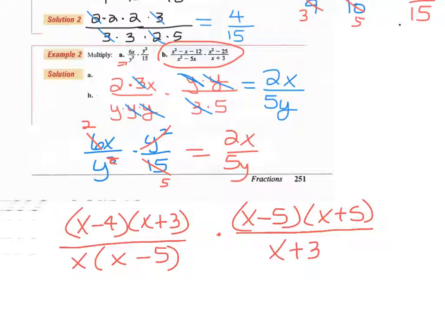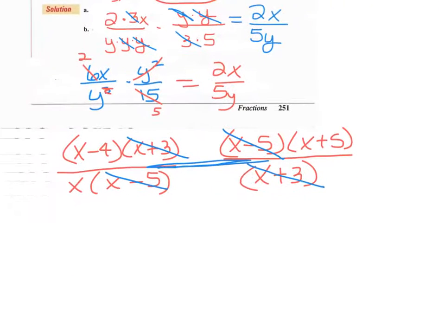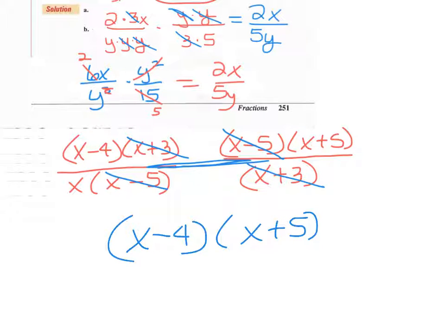Now remember, when you're multiplying, you're going to multiply the numerator by the numerator. So what I could do is take away this dot here and make this one big fraction bar. And now I'm going to look for something to cancel in the top that's also in the bottom. So notice I have an x minus 5 and an x minus 5. I also have an x plus 3 and an x plus 3. And now what remains is the x minus 4, the x plus 5, this is all in the top, over x.